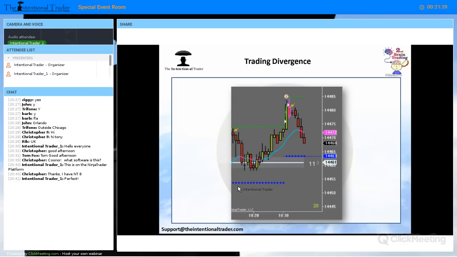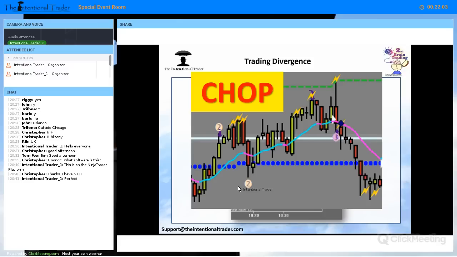So as far as trading divergence goes, we have a lot of people that see our divergence indicators, and they immediately start getting really excited because they work so well. You just want to jump in every trade, but you have to really think about what's going on and understand the markets before you just jump into every trade. You also get a lot of divergence during chop. And it will catch you off guard when price is moving really well and then we start getting into a choppy condition. If you think about it, during chop, what's really going on?